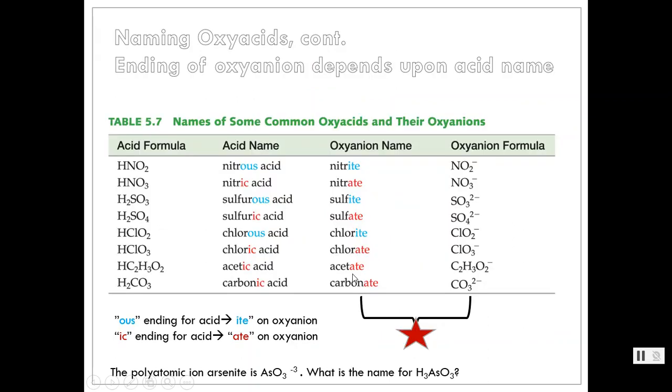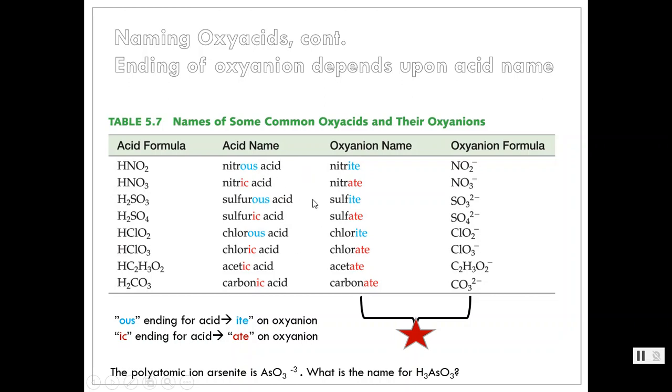And so this table from your text lists some examples of oxyacids. Looking at these, these are all oxyacids because they have a hydrogen at the beginning, a nonmetal, and an oxygen. You'll also note that with oxyacids, with the names, there's no hydro at the beginning. That prefix hydro is reserved only for binary acids. That's an important point to remember. So no hydro at the beginning of oxyacid names. All acid names end in acid.